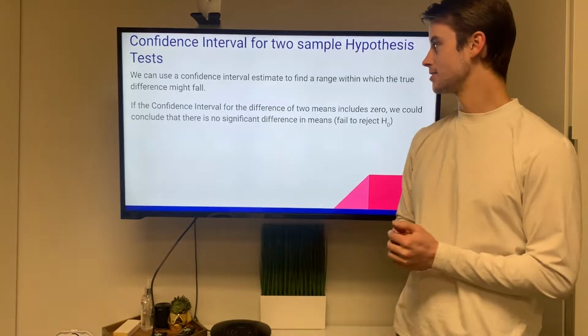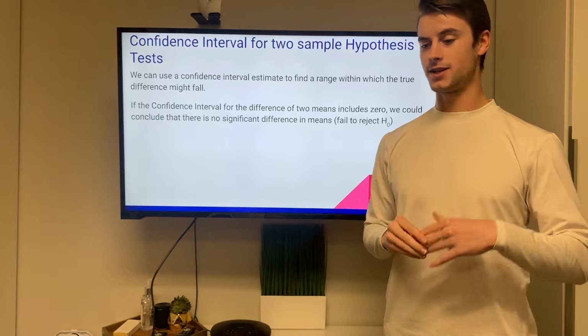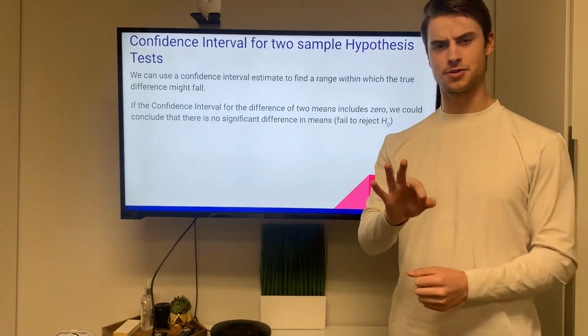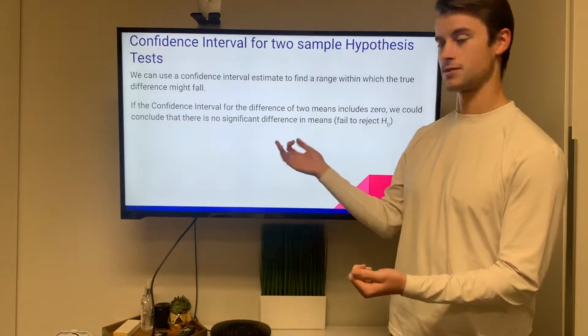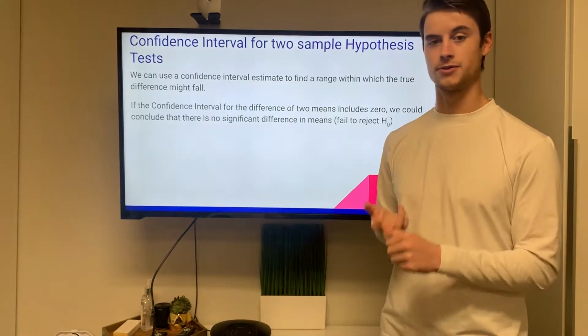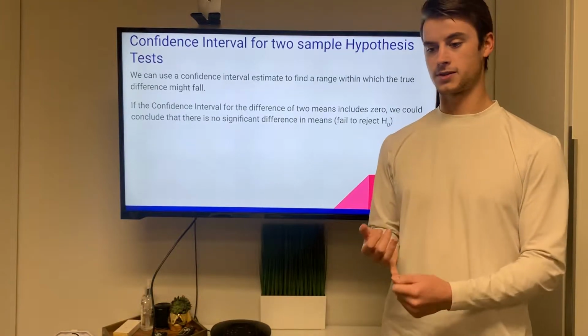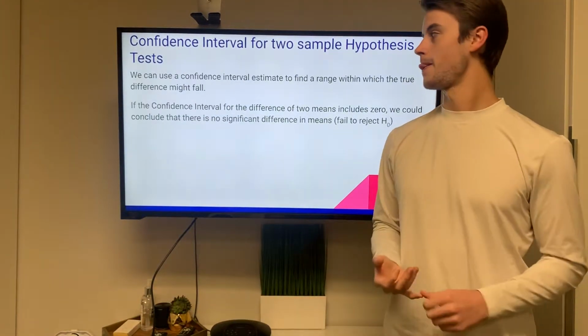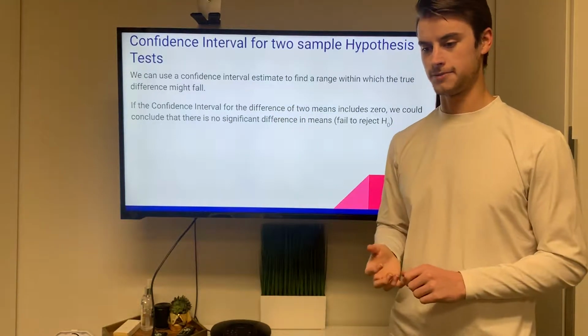Okay, so again, we've done two sample hypothesis tests. Even in the last week, we talked about the 3 different ways to do the one sample test. We had the critical value method, which is the method we just got done learning for 2 sample. We have the p-value method, and then we have what's called the confidence interval method, of course. And so we're going to learn the confidence interval method for 2 sample tests, okay?